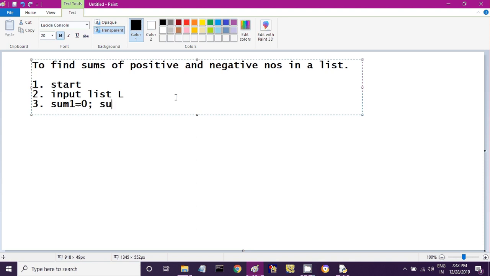Let me take another variable by the name sum2 and initialize it with 0. My idea is to store the sum of positive numbers into the sum1 variable and the sum of negative numbers into the sum2 variable. So two variables separately I have taken.